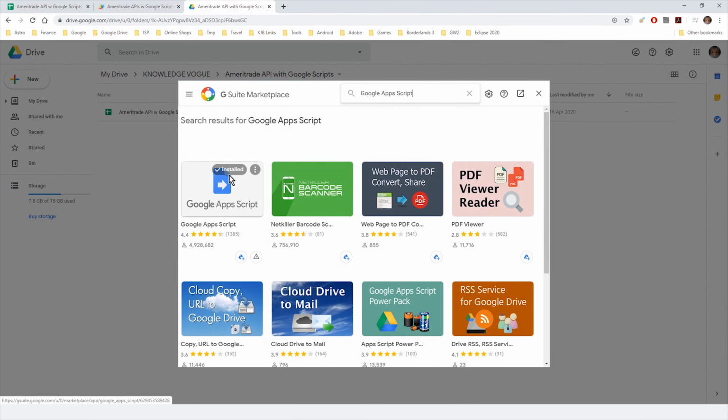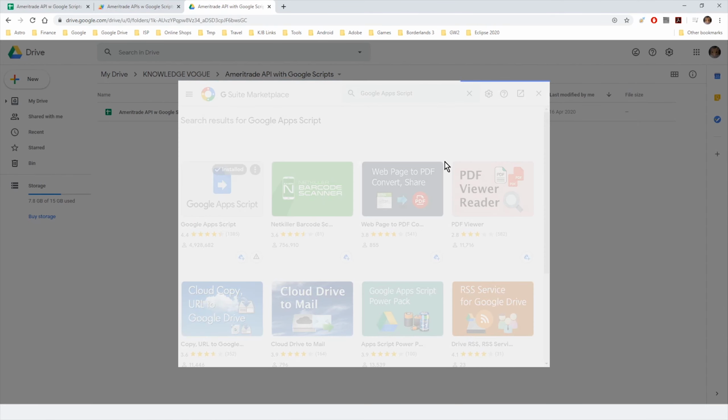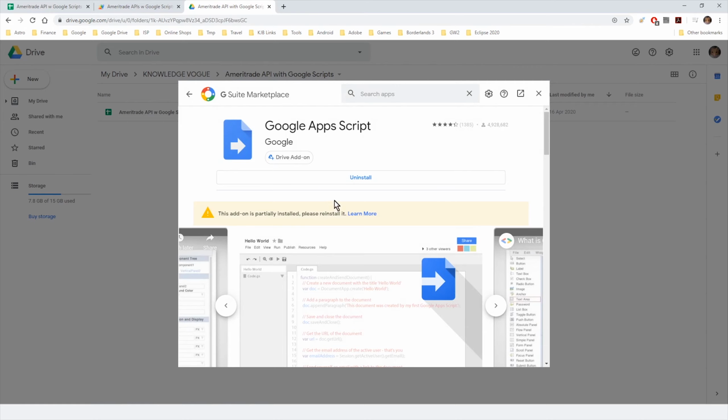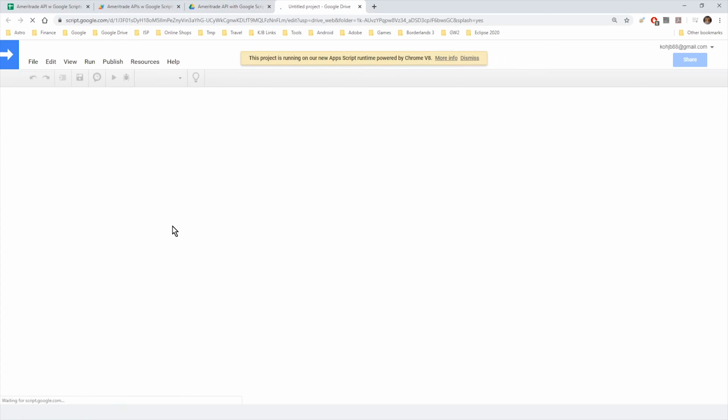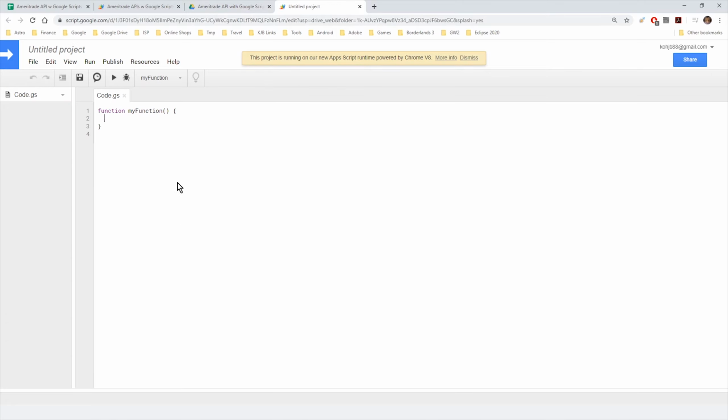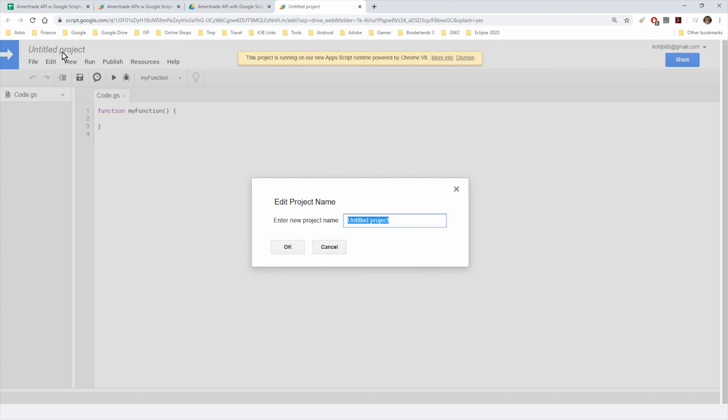And there you can click on that and go ahead to install it, if it's not installed. So with that, you do go to add more Google Apps script, and you get a new script file. Here we can rename it. So let's call this Ameritrade API library.